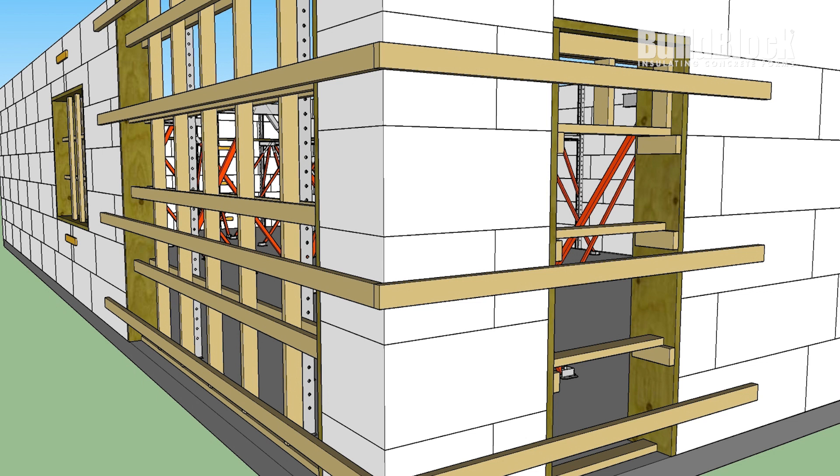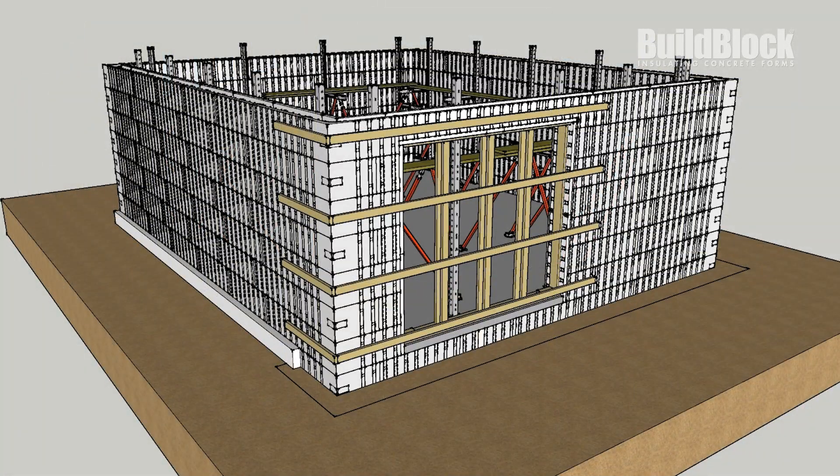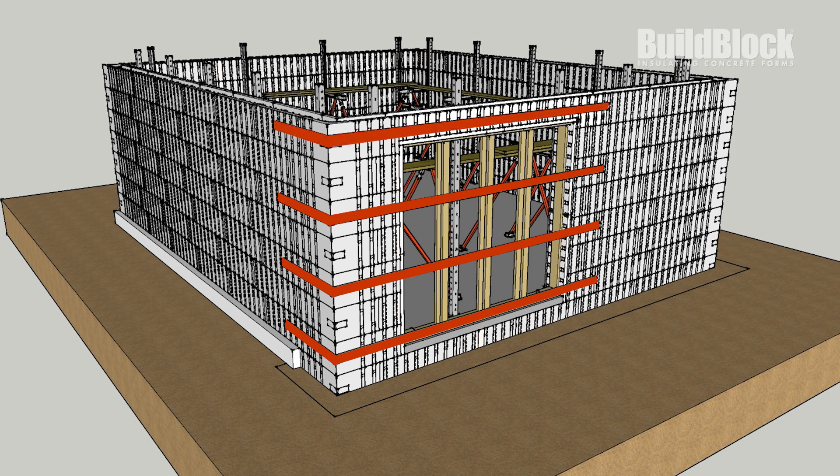The other area we are going to focus on is large openings next to corners. This is another confined space where concrete is unable to flow freely, causing a buildup of pressure. For these areas, again we're going to place exterior wood strapping around our corner and across the large opening. In this example, we placed it on the 2nd, 4th, 6th, and 8th courses, but the amount needed could vary project to project. This will help spread and alleviate the pressure across the wall. The top course was included to keep the block from spreading because the bottom web and teeth had been removed over the opening.